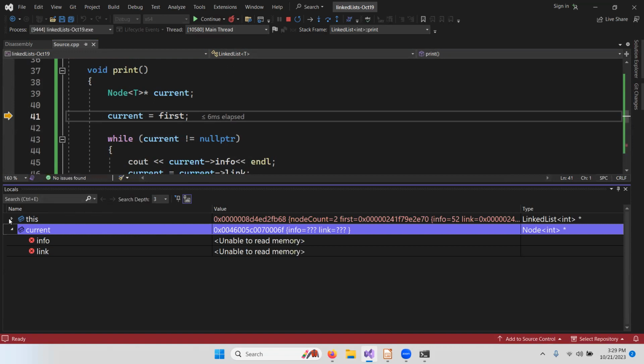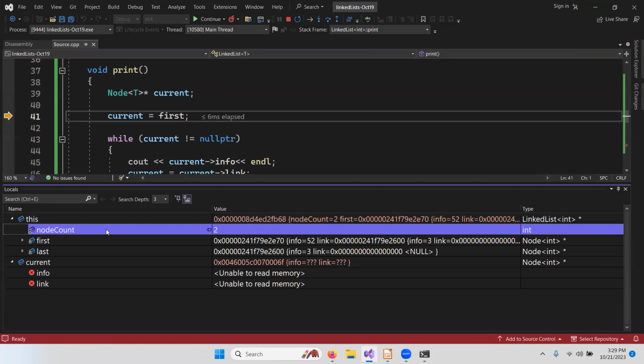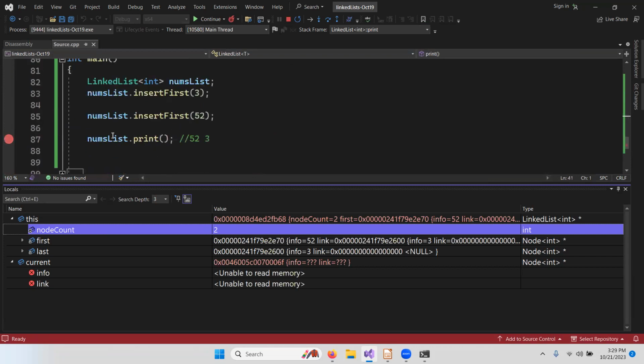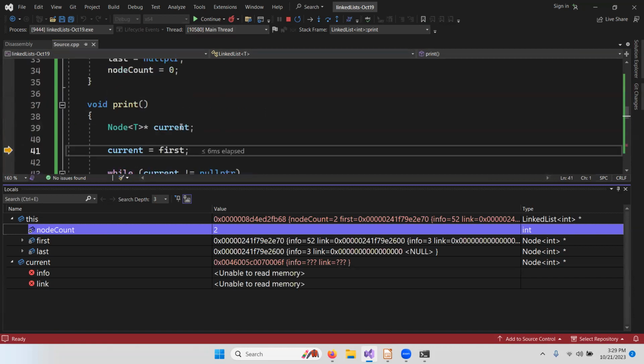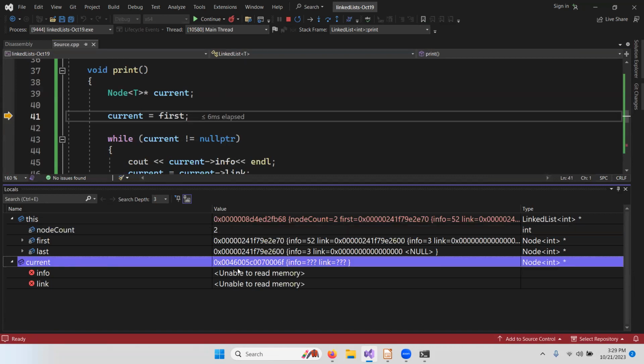So this object is a linked list consisting of two nodes. The object on which the print function got called is the nums list, a linked list of two nodes. Okay, so current equal first, current equal that memory address.